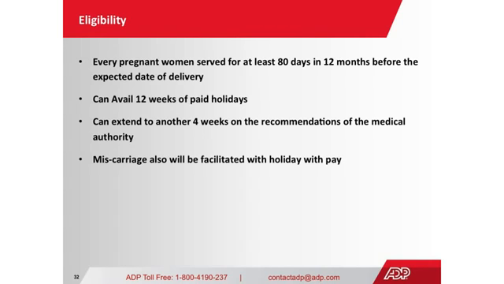A woman employee on pregnancy is entitled to avail 12 weeks of paid holidays. If this could be calculated, 6 weeks can be availed pre-delivery and 6 weeks after delivery. Even if it is not calculated, the total 12 weeks will be eligible for an employee. The leave can be extended by another 4 weeks on the recommendation of a medical practitioner. Miscarriage will also be facilitated with holidays with pay under this act.